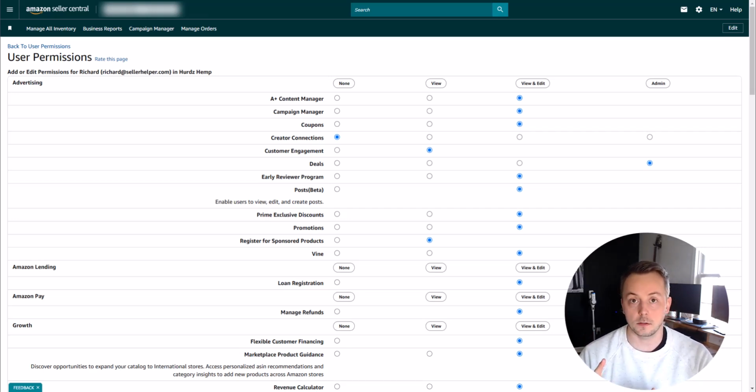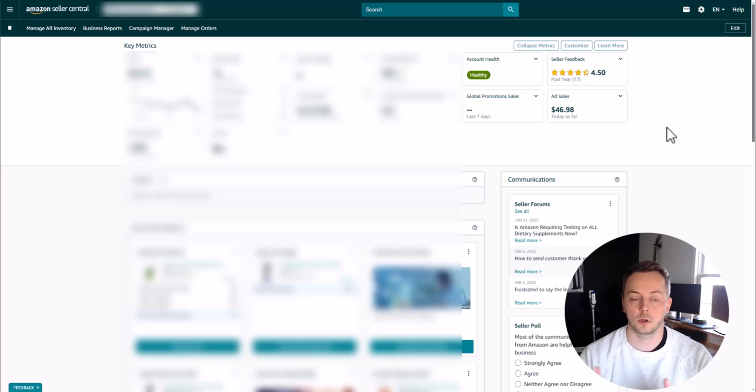And now let's get into using and updating the permissions in the new version. And like I said before, not everybody is going to have this yet, but eventually probably everybody will. So this will be relevant at some point for you.